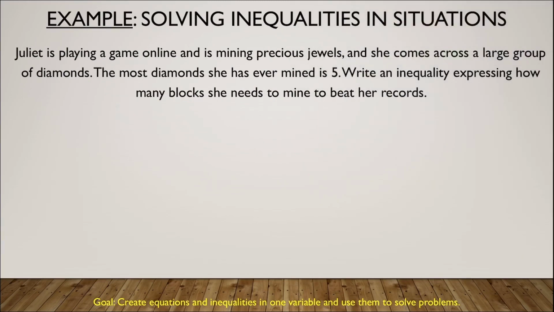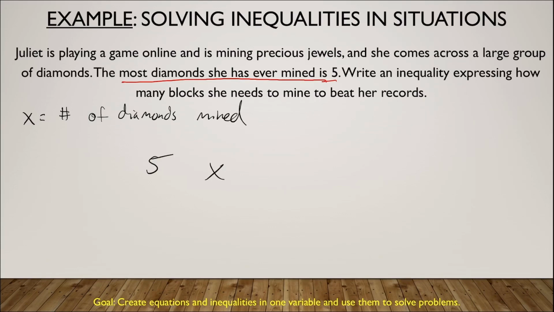Okay. All right, so I'm going to underline some key stuff as we go along. So Juliet is playing a game online and is mining precious jewels. And she comes across a large group of diamonds. The most diamonds she has ever mined is 5. Write an inequality expressing how many blocks she needs to mine to beat her record. All right. So once again, I'm going to say x equals number of diamonds mined. So we have 5. We have x. She wants to beat her record, right?